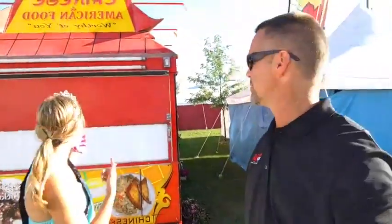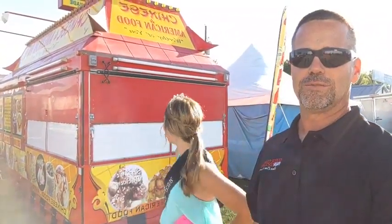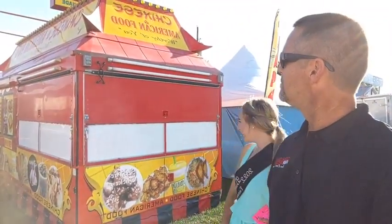Okay, great. Well, right behind us, this red trailer. Let's look around here. What do you think they're going to cook up here? Kind of looks like a Chinese building to me. Looks like they've got some good Chinese orange chicken. So if you are a Chinese food fan, head on to this booth because it looks pretty good from all the pictures on the outside. Okay, well, we'll have to try some of that out.